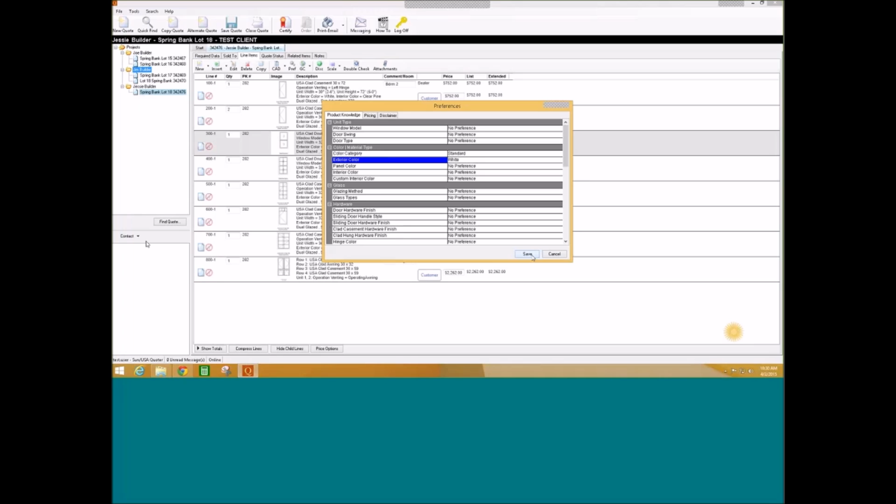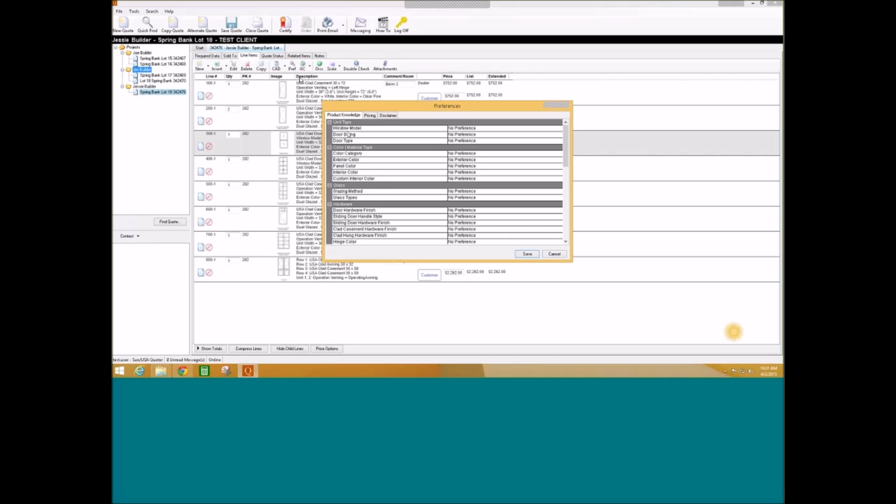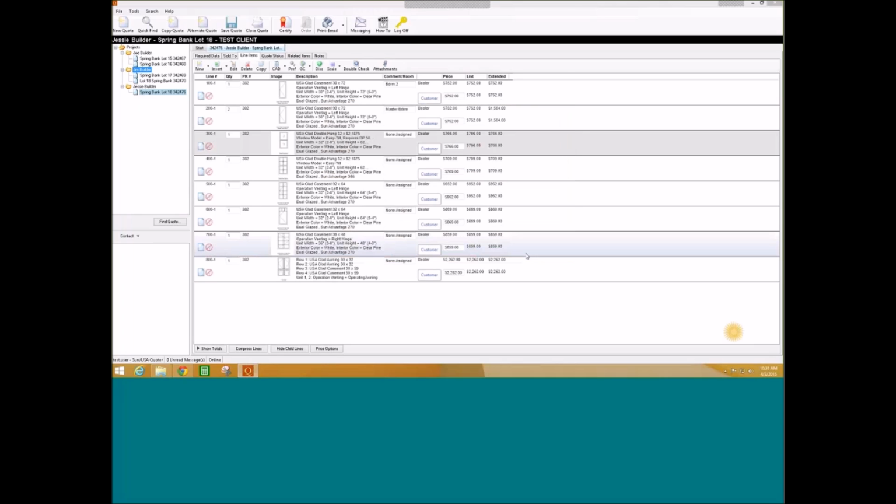Now, if I do that, and I save it at that level, so now if I'm at the quote level, so if I want to change preferences, again, the user level's up here at the tools, but if I want to do it at the quote level, let's say these windows are Nighthawk Gray that I'm building, and I don't want to have to select Nighthawk Gray every time. I can go in here, put Color Category, Standard, and then Nighthawk Gray. So the quote level preferences I'm setting will override the user level preferences. Okay, so I click Save.